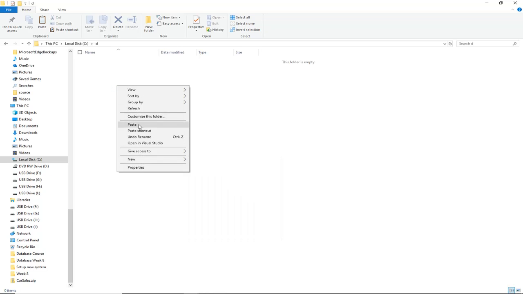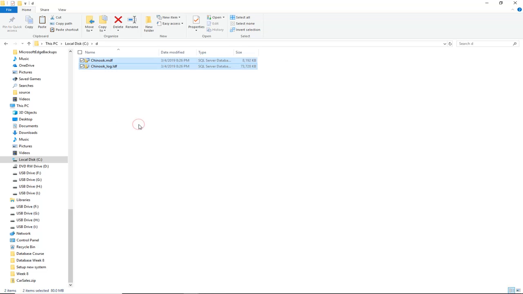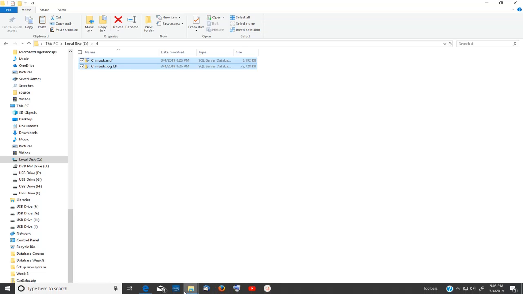We need to paste. Okay, so we did a copy, and it will work fine. If for some reason you get some kind of an error message, it may be because SSMS is open. You have to have that closed.